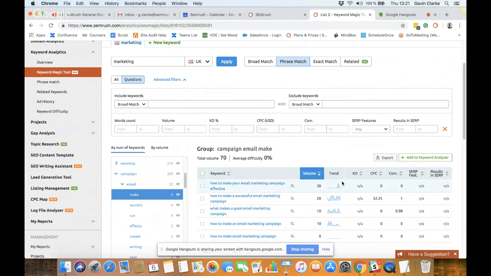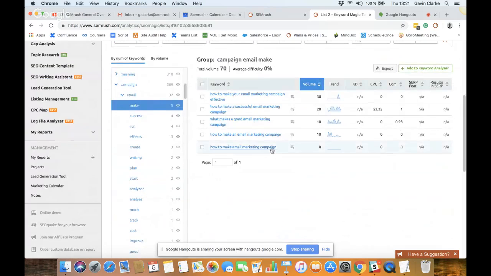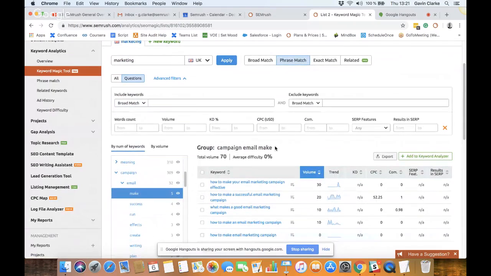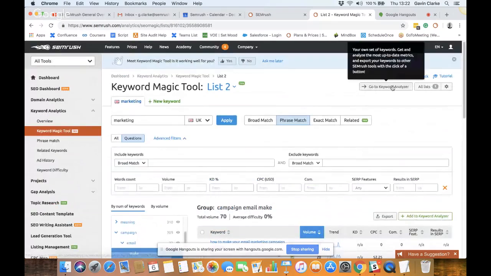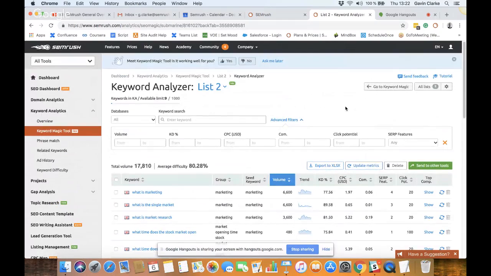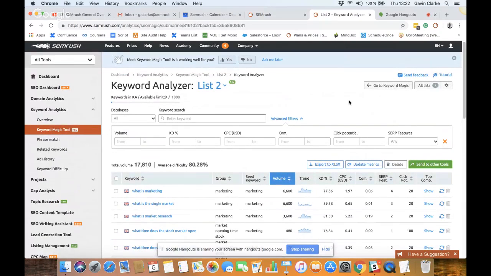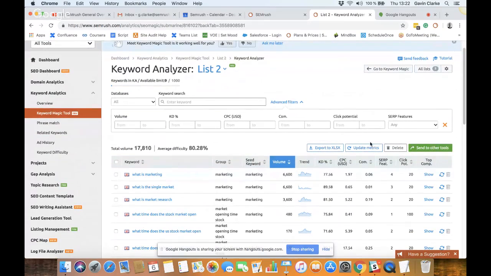The second step in this tool is our keyword analyzer, where you can work on the list of merged keywords, update the metrics provided, and send the selected keywords directly to the position tracking or PPC keyword tool. Let's take a quick look at that. First of all, to add words to our keyword analyzer, we can either click on this here, or we could select them individually and add to keyword analyzer. The keyword analyzer itself can be located at the top of the page. As mentioned, this is where we can work with the list of merged keywords. We can update our metrics, or we can update each of them individually here as well. And as I mentioned, we can send the selected keywords directly to the position tracking tool or our PPC keyword tool.